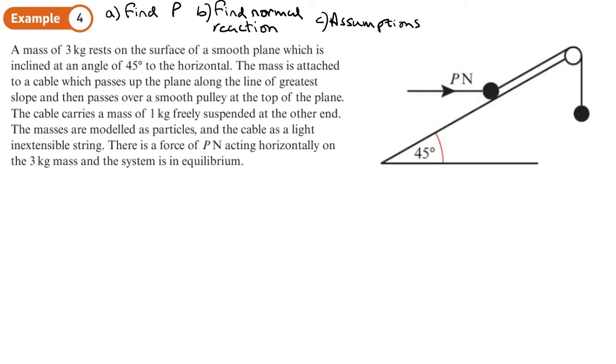So we've got a mass on a slope. We've got some string and we've got a mass hanging down. So let's start by putting the forces on this diagram. So the weight of this is its mass is 1 kilogram, so its weight is 1g. We have tension pulling up away from the object. And again, we have tension here pulling away from that object. Remember, mass always points down. So this is going to be 3g here.